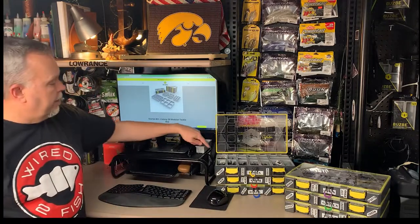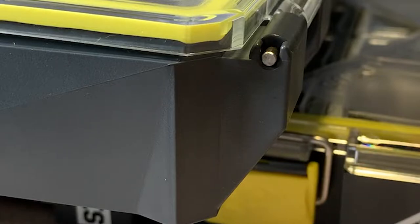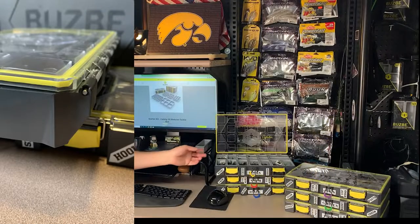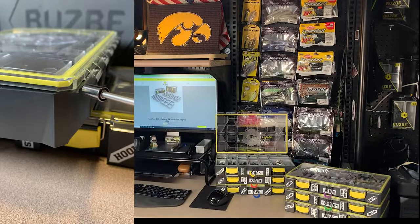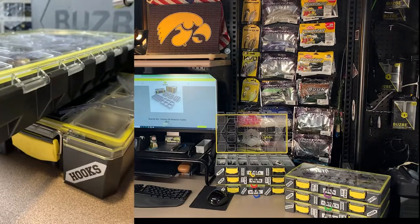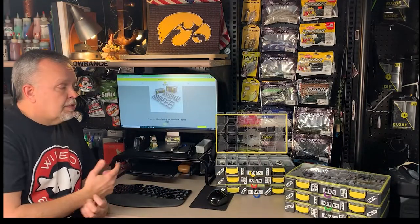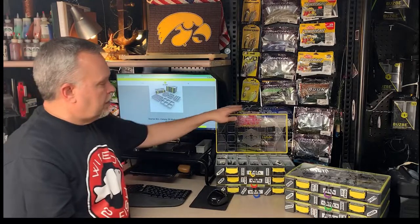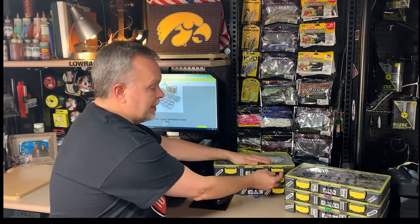The hinge pin that goes all the way to the back is also stainless steel and set in place so it's not going to move around. I've had other tackle boxes where it's great materials but the pins start sliding in and out and you're always fiddling with them. So far through a whole year, they haven't moved at all. They've been fantastic. Really great system so far.